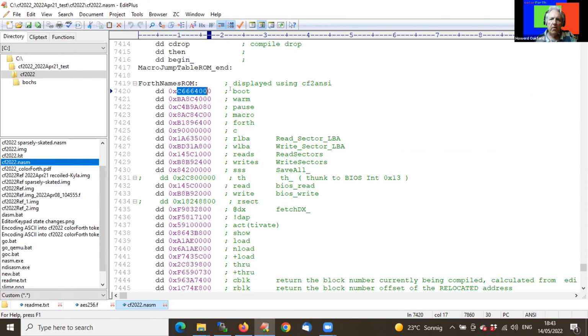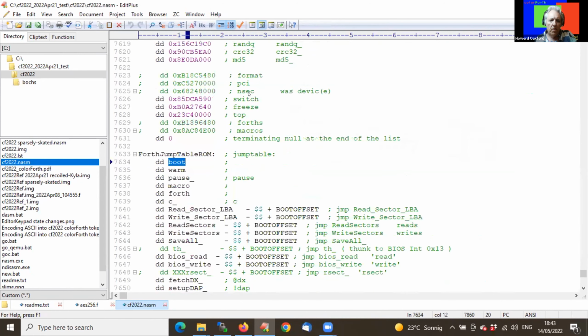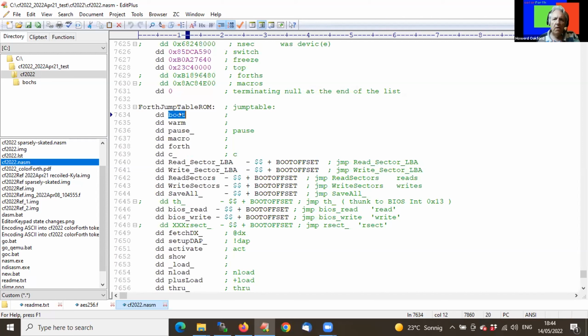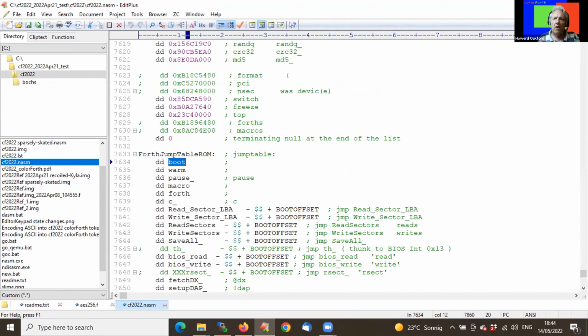So if I now search for one of these things, the next table you'll find is a table which has a one-to-one correspondence of the code. In every other Forth system, you've usually got a name somewhere and then a pointer to the code that it has to run. So the action of compiling is that it searches through this list of 32-bit values. Say, is this the 32-bit value that I've got? And that is extremely quick.